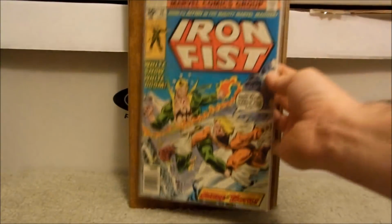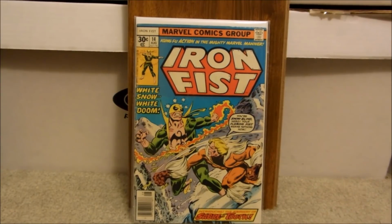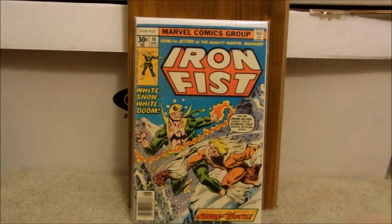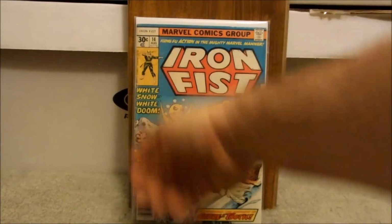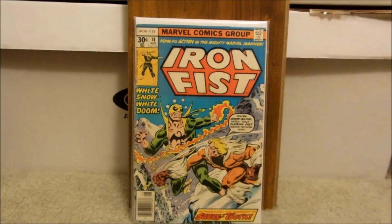Only paid $87. $87 complete. This book usually goes for about $150 for a mid-grade, and that's what this is. There's a couple of color breaks along the spine, but it looks nice and flat. There's a couple of little lines on the top. Overall, the cover presents well, and that's what I care about. And this is definitely a book to get, and you can get it pretty cheap.